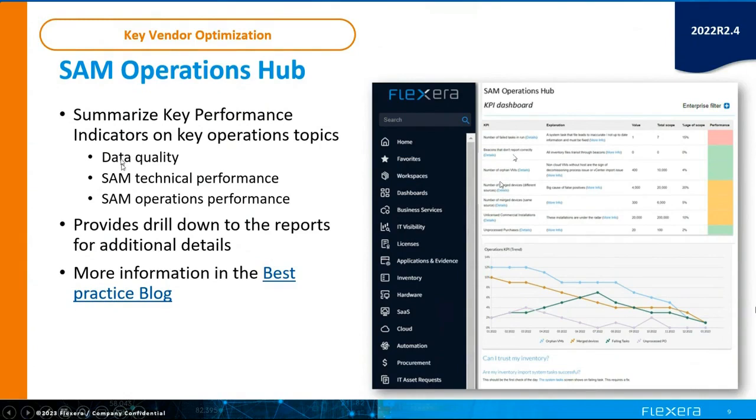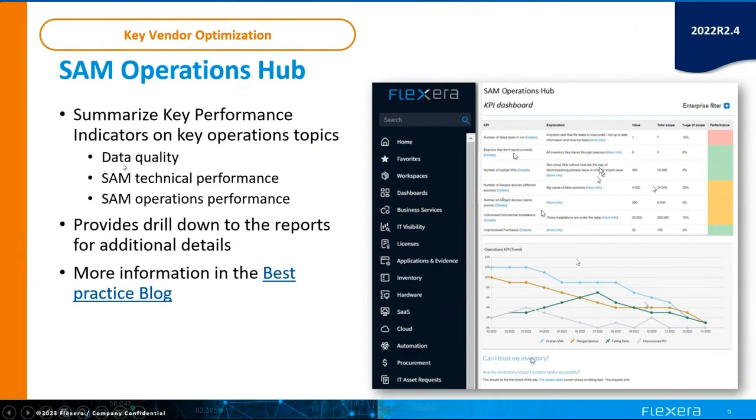Do I have a good inventory? Can I trust my inventory? That is actually the first question, which has a number of detailed answers. And the goal of the SAM Operations Hub is to measure, right now and over time, the performance and the potential issues you have.